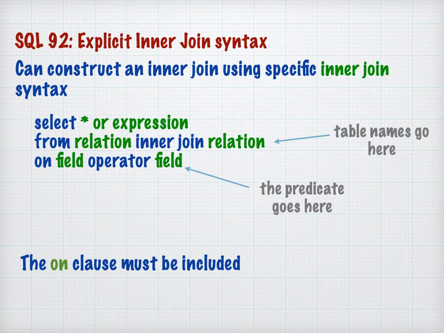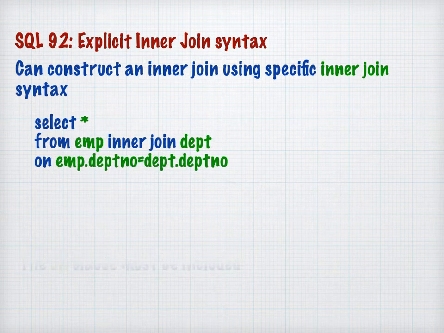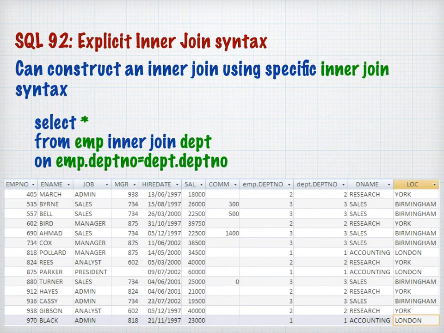So probably best thing to do is to look at that as an example. So we do the same one again, emp and department. This is what that explicit inner join syntax looks like for the emp and the department table. There it is. So we go select star from emp inner join department. So instead of having a comma, we now actually write the words inner join in that space. And then we've got a condition, but instead of using where, we use the word on. And we can run that and it produces the same table.